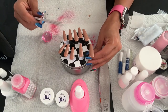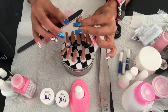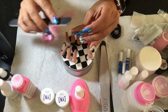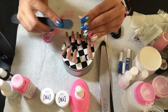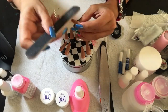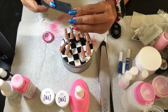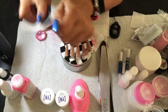Inside you're going to get a glue and a little file. What you can do is roughen up your nail a little bit, use a little cuticle pusher to push back your cuticle, file your nail, and then use the glue and put it on. I'm roughing up the tip right there so the paint will adhere when I spray it on. If you don't want glue directly on your nail, you can get the little press-on sticker, stick that on your nail first, then the glue, then the nail. But the sticker won't be included because this is just a little one-time gift.